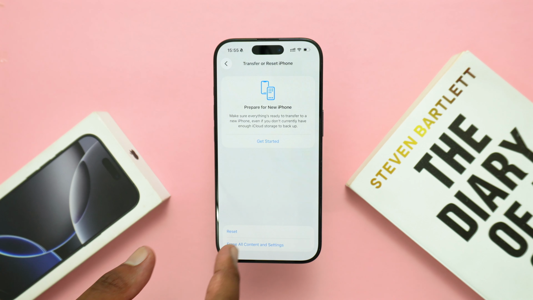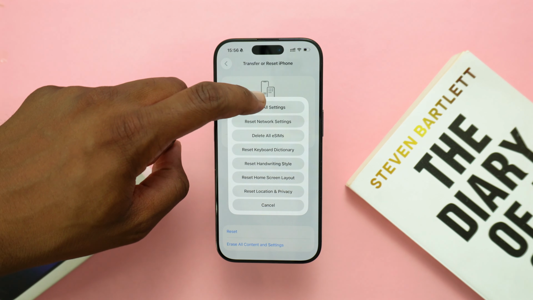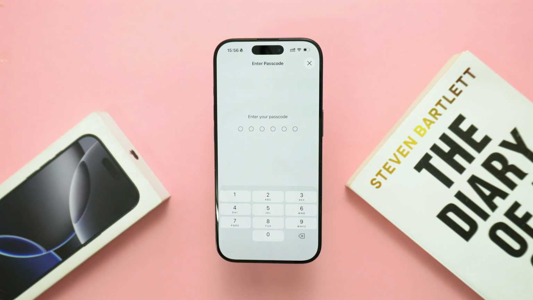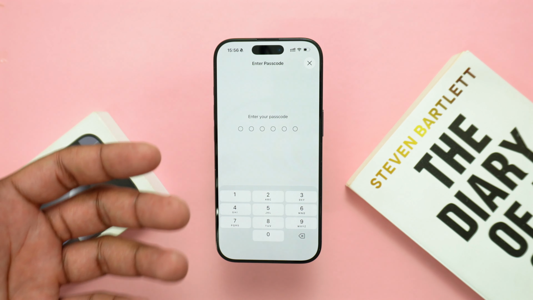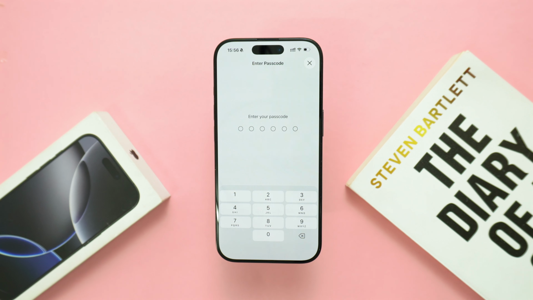Next up, you want to tap here on reset, and then you have the very first option which says reset all settings. So you want to tap on reset all settings. Now ensure that it's only reset all settings and nothing else, and this will reset all settings to factory defaults. Camera settings as well as preferences, for example, display, resolution, and a lot more stuff in here on your phone. Everything will be set to default settings, and this is something that will not affect any sort of data. All you need to do is just type in your passcode and you're good to go.